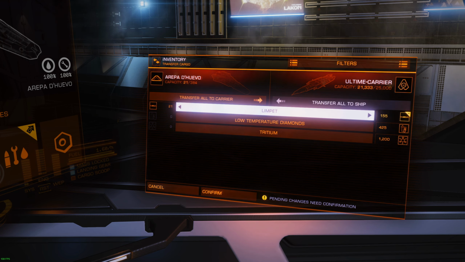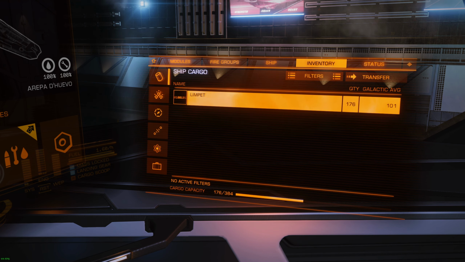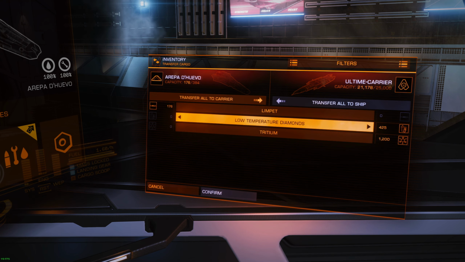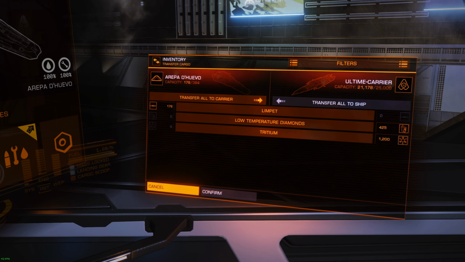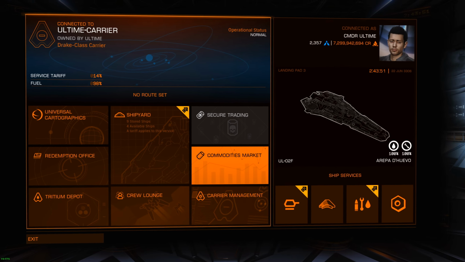So if I have to do that manually, it's very fun. Well, I'm just gonna cancel the modification because it's gonna take forever. So yeah, I'm holding a decent amount of material, a few low temperature diamonds and a good 20 of tritium. We're able to jump.